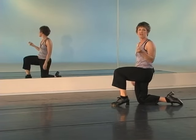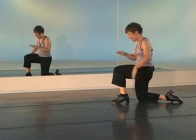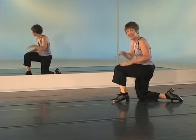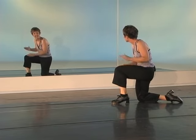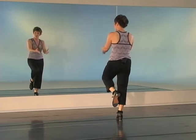And they start on the fourth set of eight. So you have 3, 2, 3, 4, 5, 6, 7, 8. 4, 2, 3, 4, 5, 6, 7, 8. 5, 2, 3, 4, 5, 6, 7, 8. 6, 2, 3, 4, 5, 6, 7, 8. 7, 2, 3, 4, 5, 6, 7, 8. And they stand and run forward.